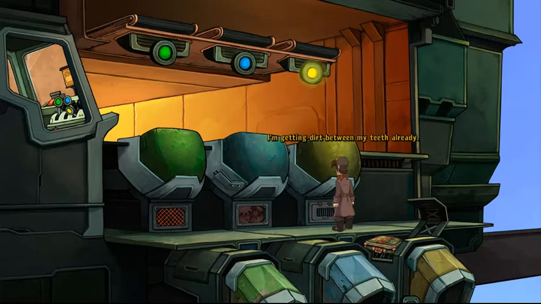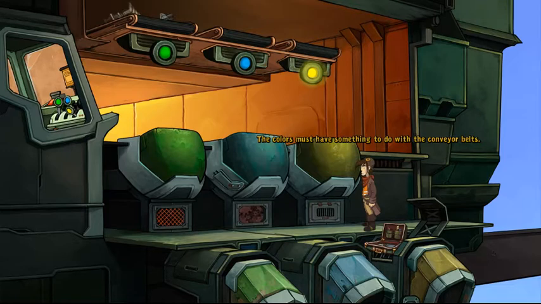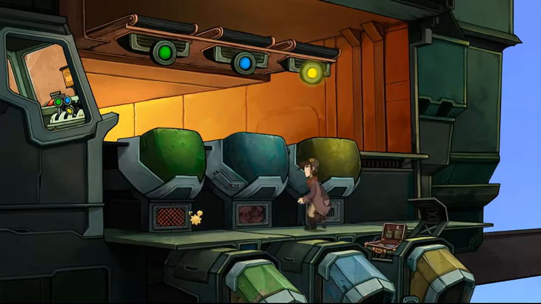Ugh, I'm getting dirt between my teeth already. I better leave it closed for now. A well-oiled gearbox. Interesting. I have no items. What, you're not going to take your toothbrush with you? Fine. I wouldn't want to put an animate toothbrush in my mouth anyway. The colors must have something to do with the conveyor belts. Alright. Let's see here. Well, maybe we can get through this grating.